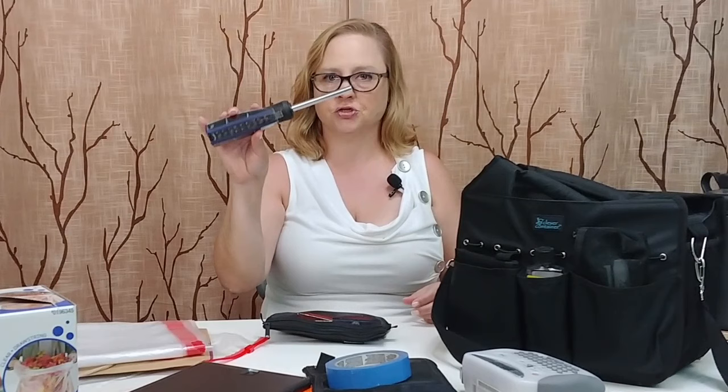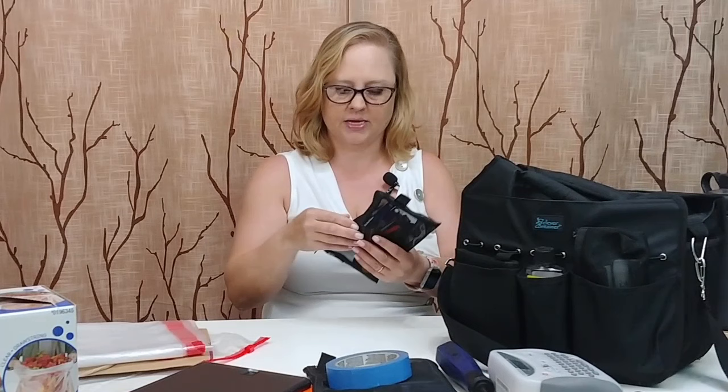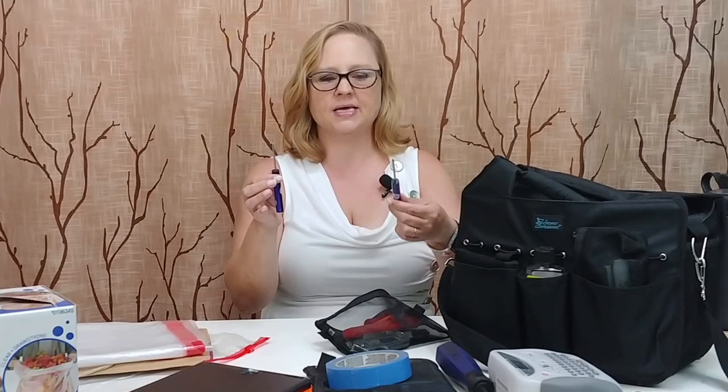For tools, I like to have a screwdriver with different size bits. In my little tool bag I carry these little baby screwdrivers, which are good if you need to remove batteries from kids' toys. Sometimes those batteries get corroded and I like to pull them out before I donate the item if it's still working. I love my needle nose pliers — I use these quite a bit when I'm organizing kitchens and I need to pull out dowels so I can rearrange the shelving in the kitchen cabinet.